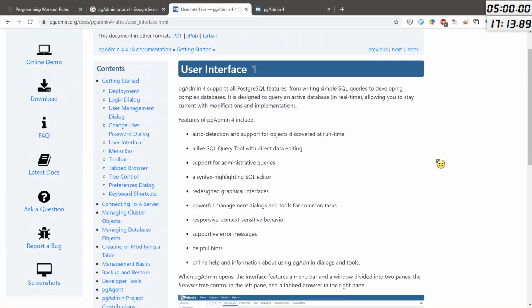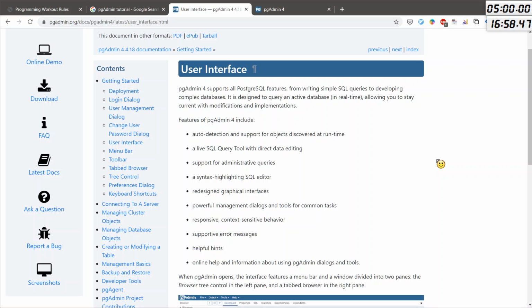Anyway, so PGADMIN supports all PostgreSQL features, from writing simple SQL queries to developing complex databases. It's designed to query active databases, allowing you to stay current with modifications and implementations.